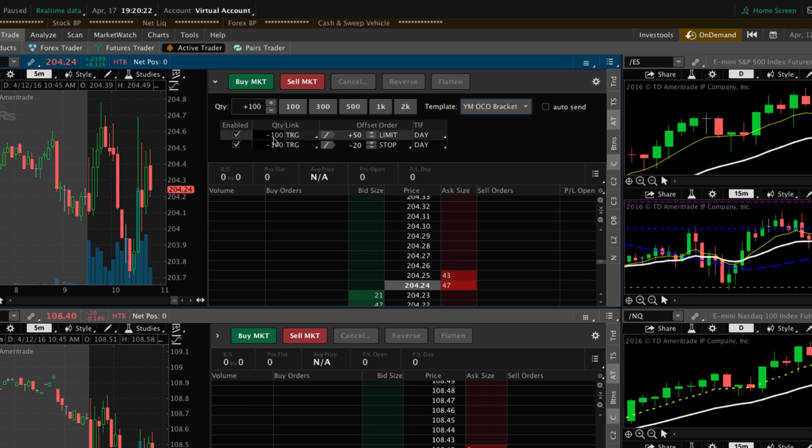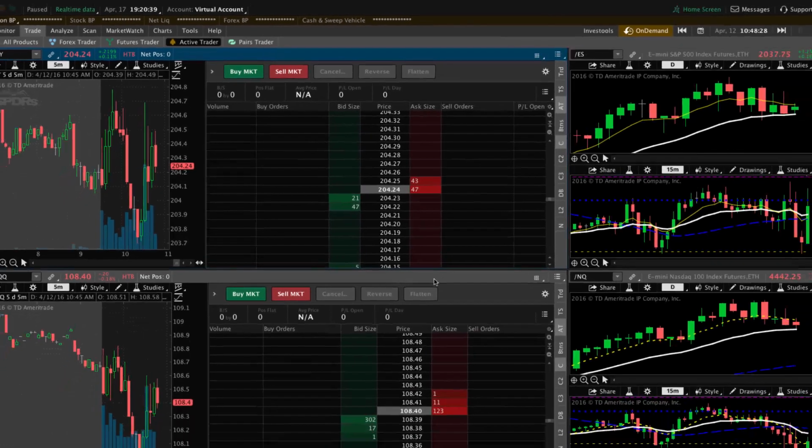You can change your quantities, you can change how the link is set, and you can change the increment, whether it's going to be a percent, a plus or a minus, or a tick offset. Okay, so it's pretty simple. We're not going to get into much more detail than that. Next I'll show you how you can customize the columns.